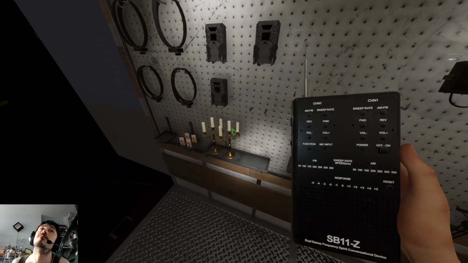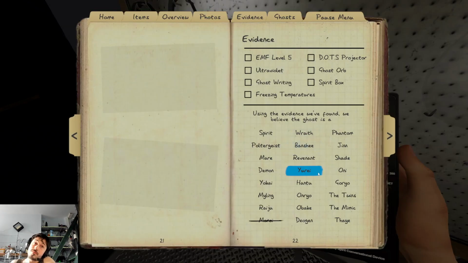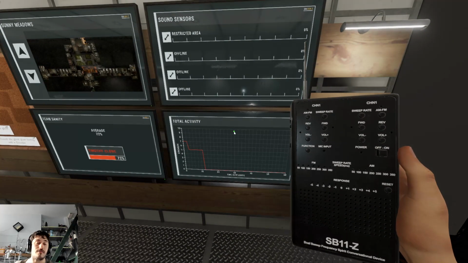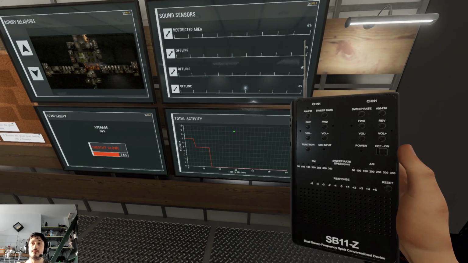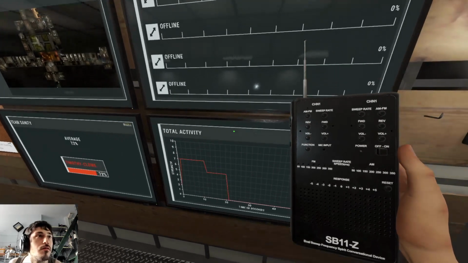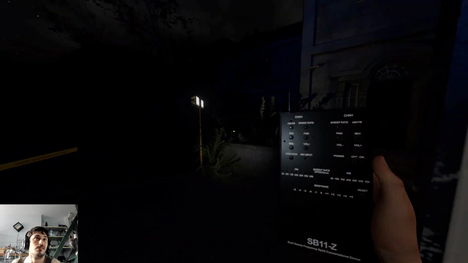I could do a... Oh, I can't do a meal test. Although I could. I can't rule out any ghosts based on behavior. I think that's EMF-5, I'd say, based on that big spike. Hold on, wait a minute. Is that twin behavior? Probably not. Let's go and die.